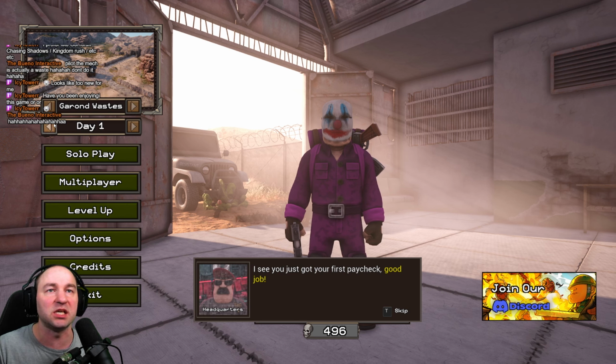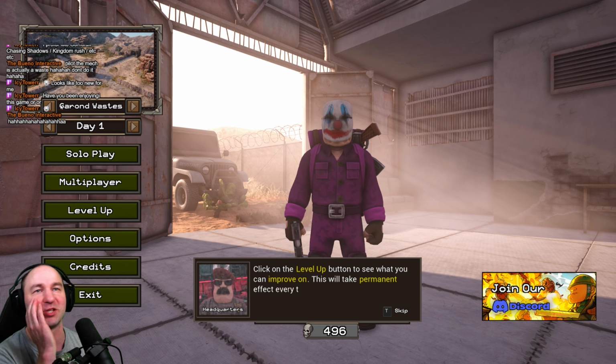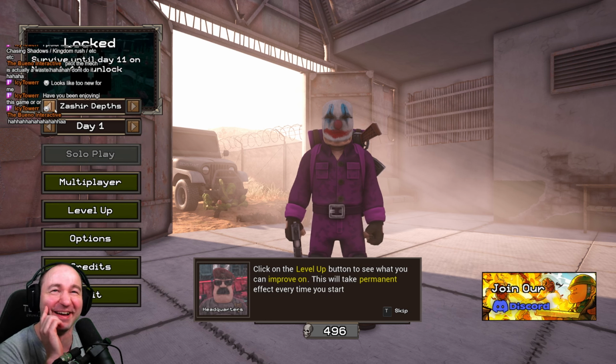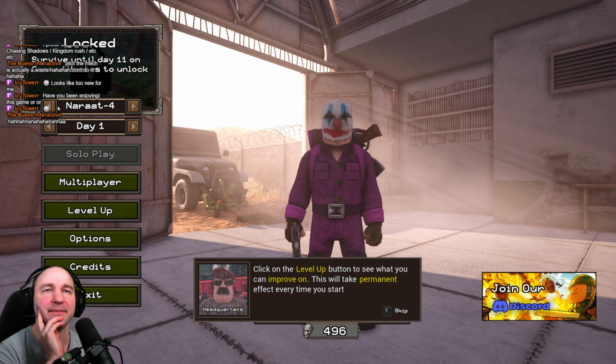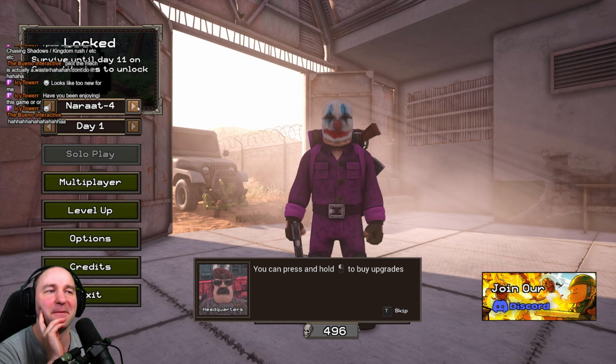Wait, day six? I'm not going to skip there, by the way. No way. I'm not going to. Every time you start. I think I'm going to steal. Okay, survive until the... Press and hold this button to buy upgrades. Thank you. And you can press and hold this button to refund. Yeah, we don't need to do that right now. Freely buy and refund as much as you need, so don't worry. Thanks, man.